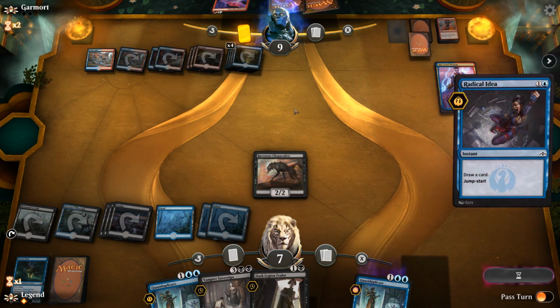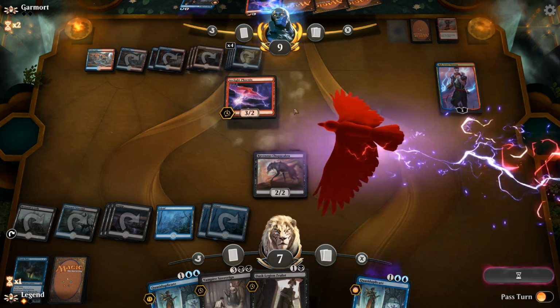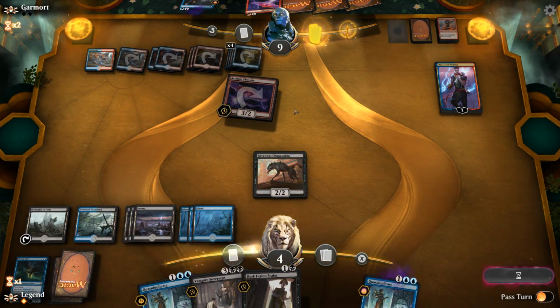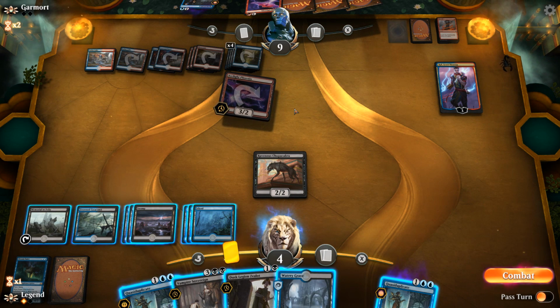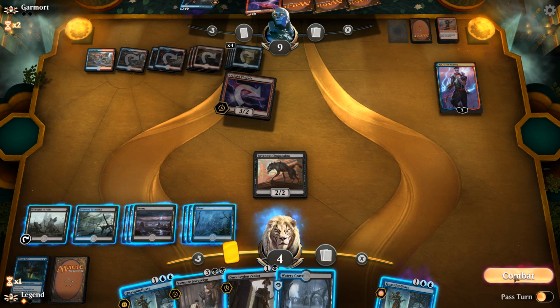Radical Idea. Gets back a Phoenix. Phoenix gets in for 3. So I don't think we have lethal here. We can put our opponent to 1, which is not quite lethal, so we might as well attack Ral with our Chupacabra then. Seems okay.